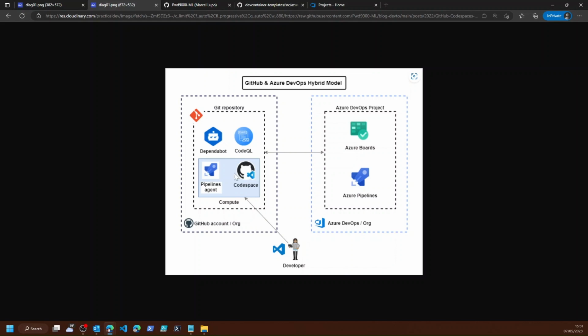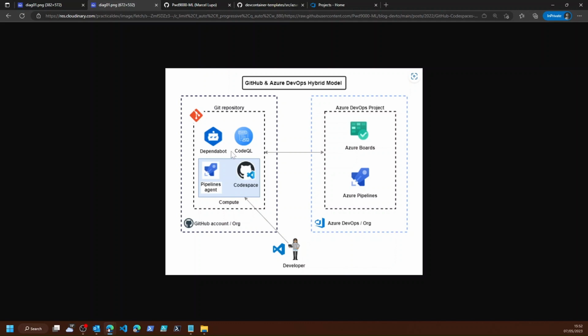But we're going to create a code space within our repository that is going to act as our Azure DevOps pipelines agent. And this is a publicly available code space that I've been working on and publishing as part of the Dev2 and GitHub hackathon. So I thought I'd make a quick video tutorial on how to utilize this code space within your own environment.